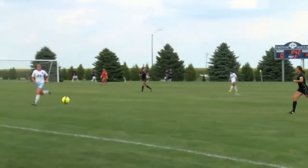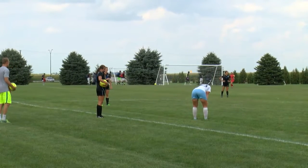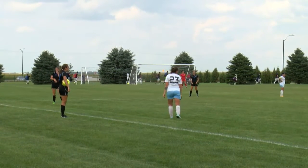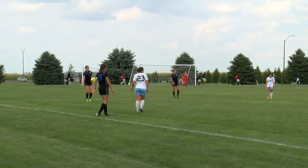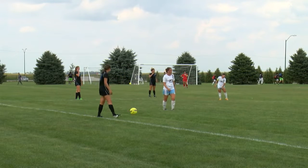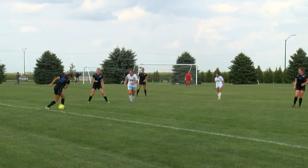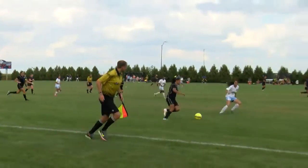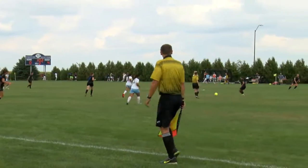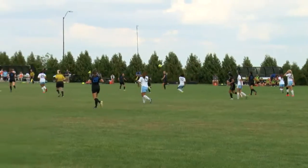Emanuele DaCosta chips it out of bounds with less than 2 minutes left. The throw-in doing the honors will be number 28, Amelia Fulmer. Minute and a half left to play. Puts the throw in. Whistles here. Don't exactly know what the hold-up is here, but Fulmer will repeat with about, again, a minute 30 left. Fulmer. Chipping it over to Ochoa. To Montoya. Gets it out. Minute to play. Minute ticking down. And like I mentioned earlier, it is exactly a minute. Once that clock hits 0, all play stops. No extra time.